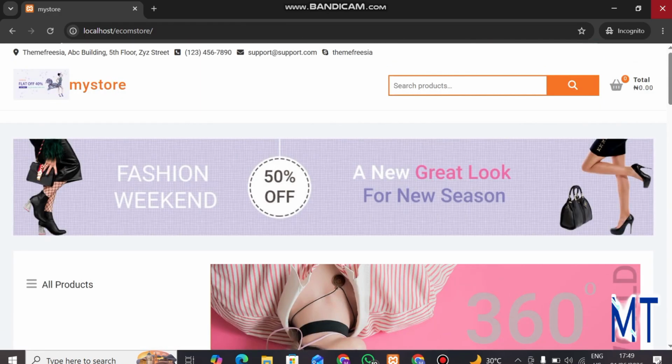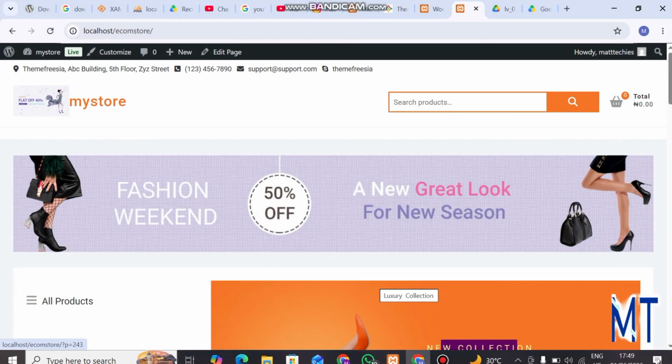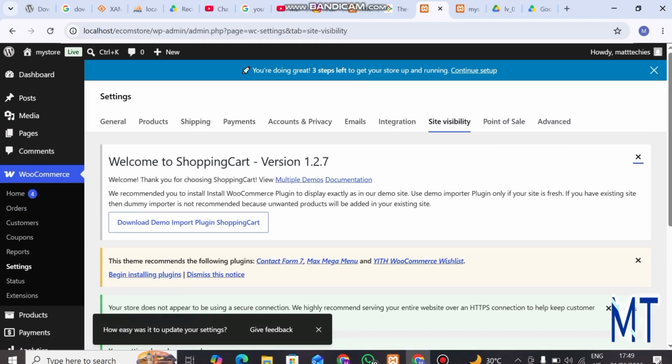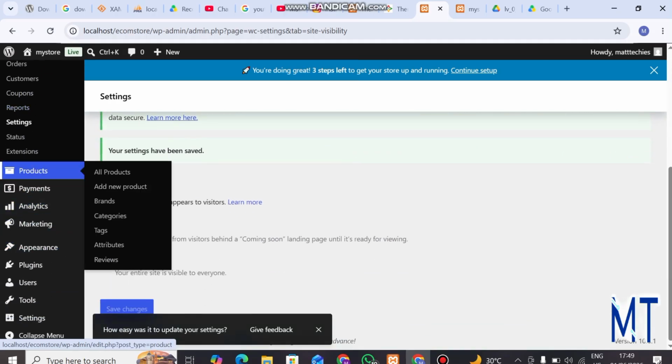Very good. Now, when it comes to store, we work with product categories. When we're working with blog, we are working with posts and post categories. So how do we access our product categories? I will go to product here. When we're working with blog, we came to this place, posts, all posts, add post categories. But now it is this WooCommerce that gives us this feature. So this WooCommerce here, products, look for product categories. So let's see the categories that we have there already.